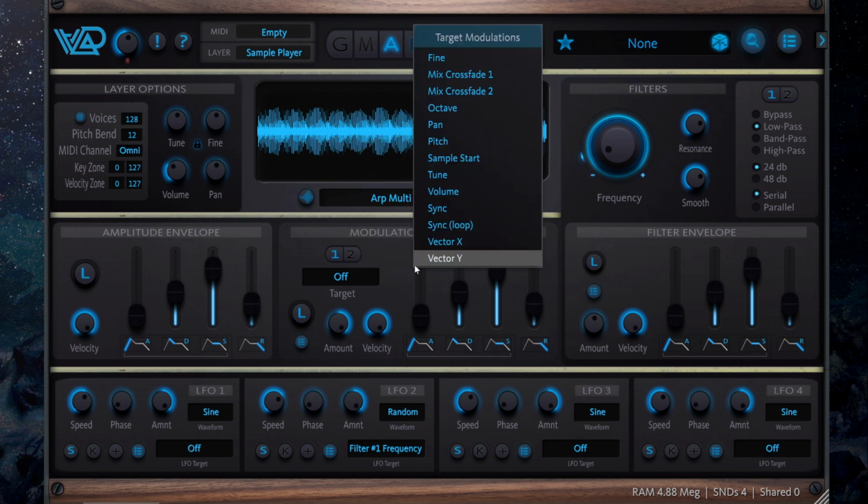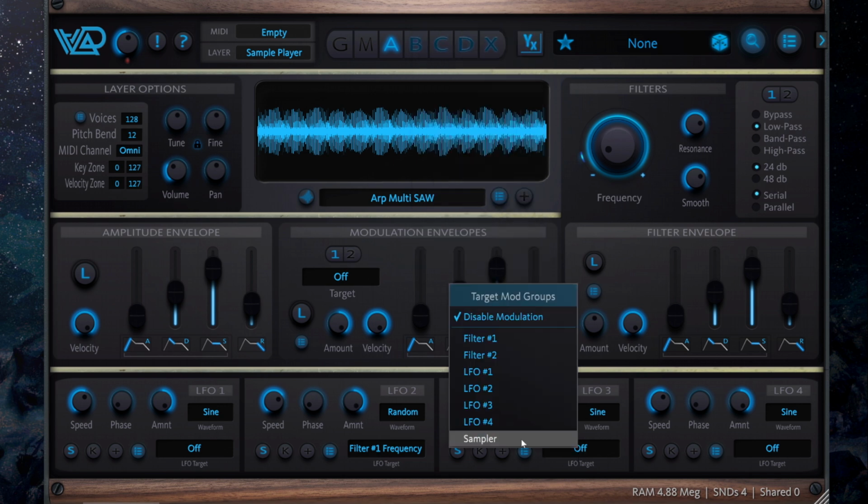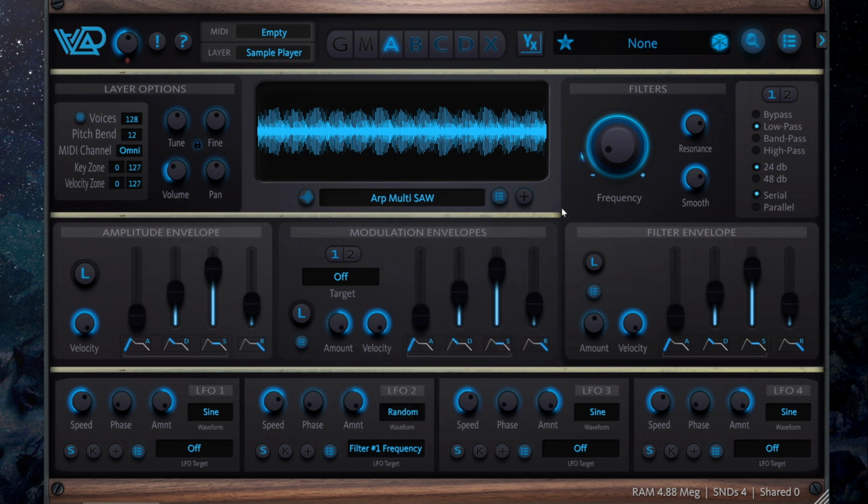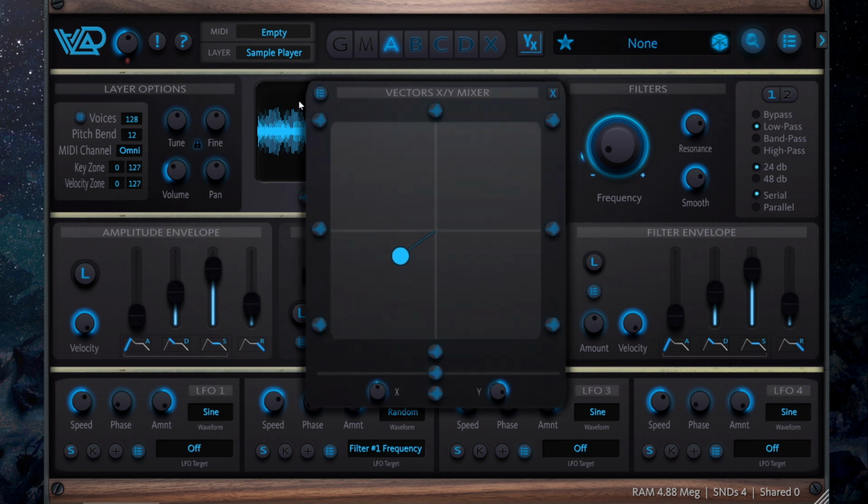So it should be on the sampler, vector X and Y, and also from the LFO, sampler X and Y. And I'm also going to be working on having the option to modulate the layer vector mixer. Right now you can't modulate. You can only use the record option to record a movement, and it's going to play that movement.